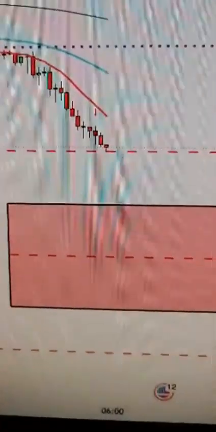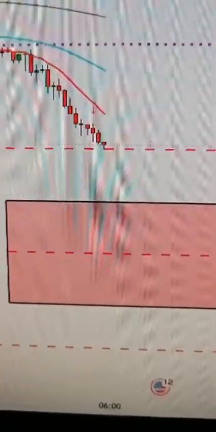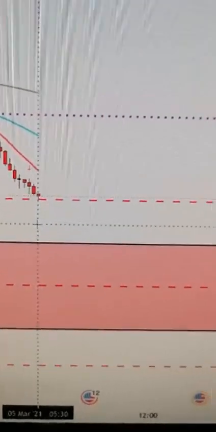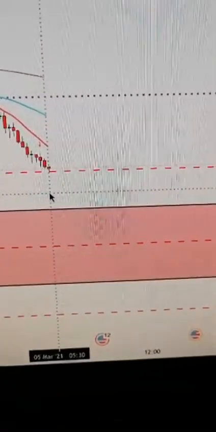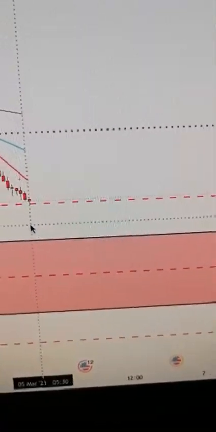Look how it's just touching that zone, and basically kind of rejecting off of it. So you have to be very conscious of the levels, okay? You have to be very conscious of whole numbers. If you don't know the market maker method, guys, you can come and learn, right? But off of this 138 level, I am looking at a possible rejection off of this level going into NFP.